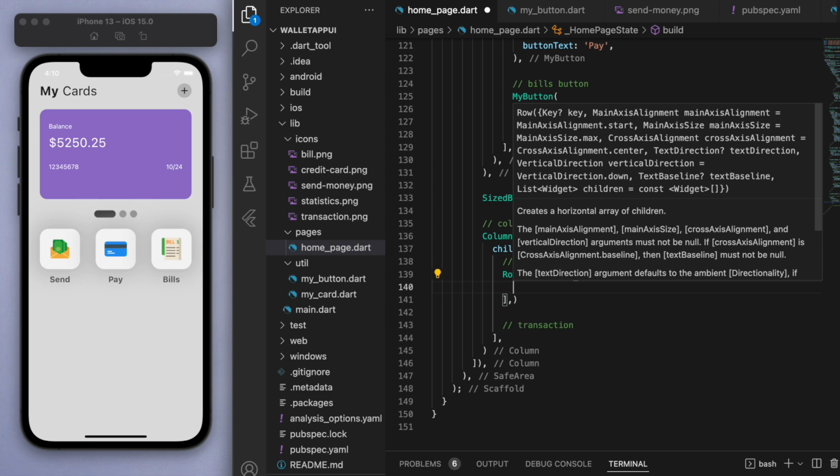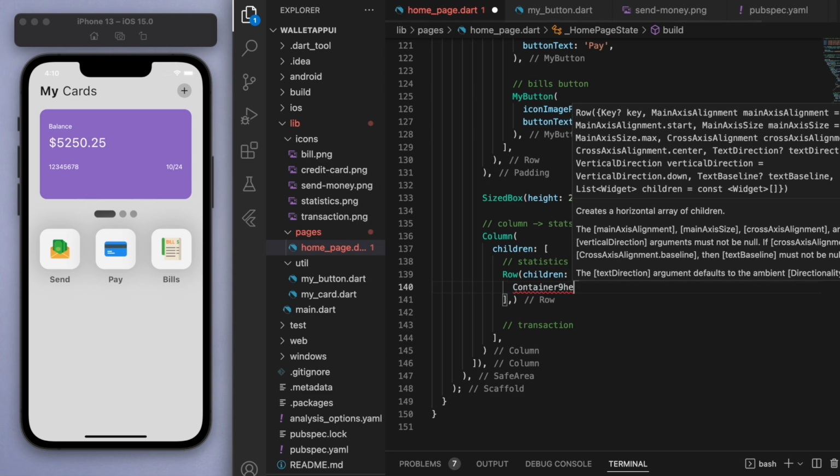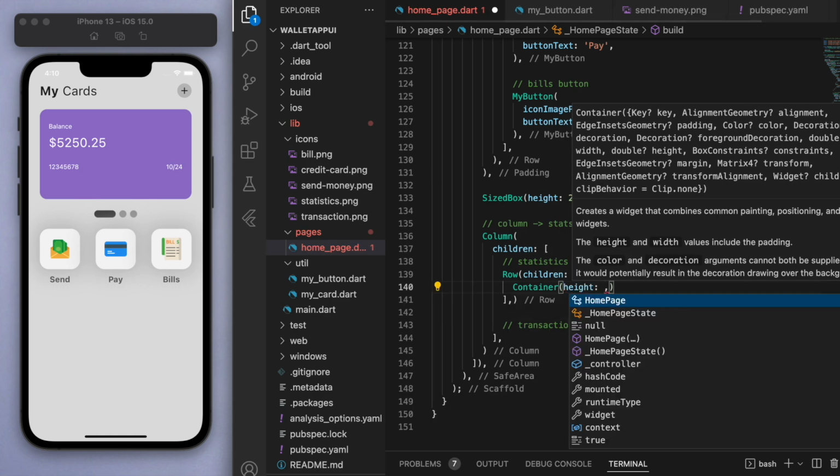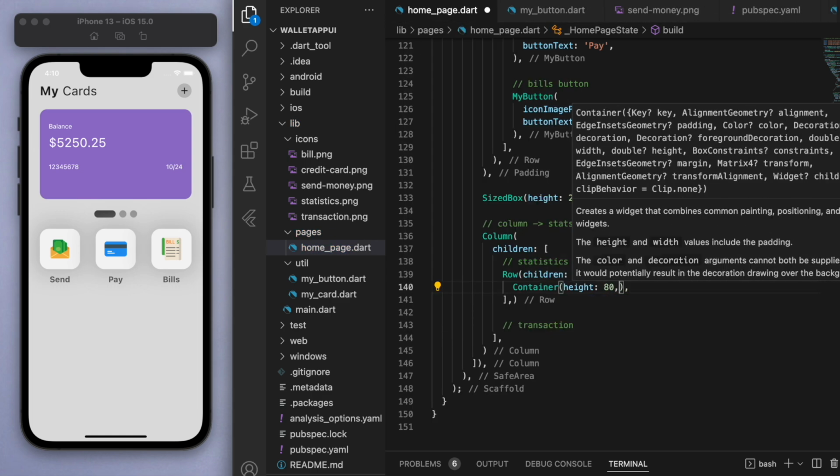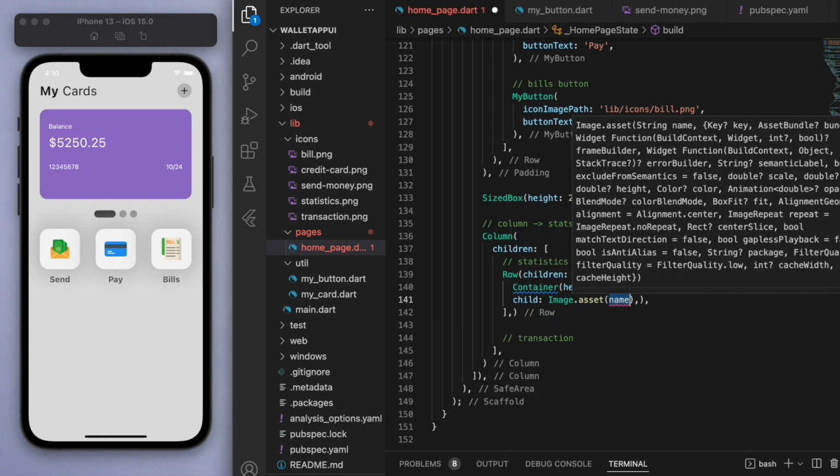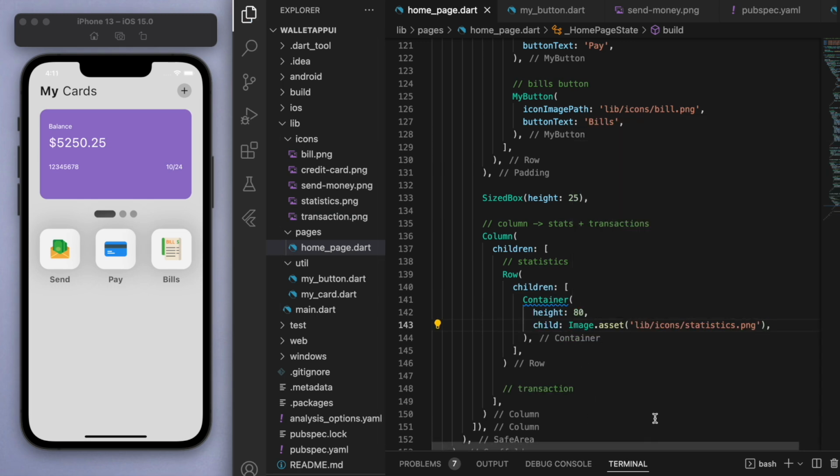I'm just going to have a row with the icon. So container height is 80, and the image.asset library/icons. So the first one was statistics. Okay, there it is.